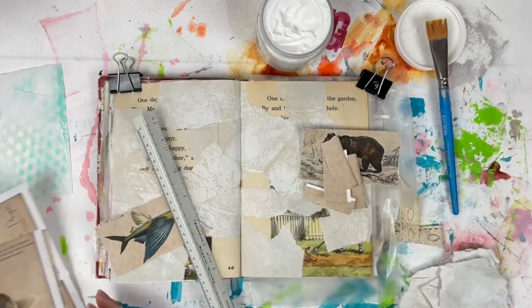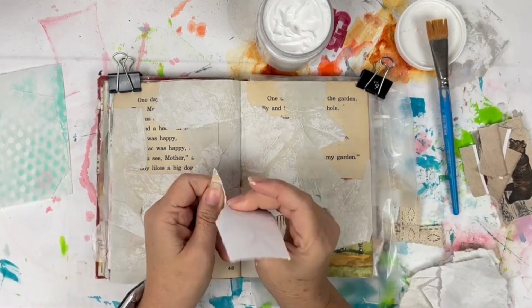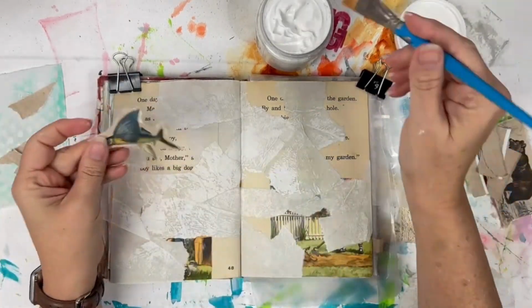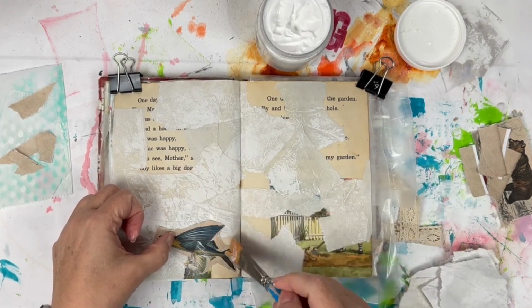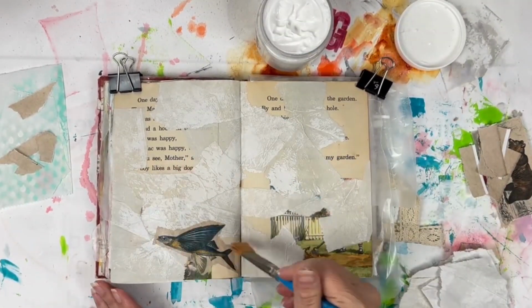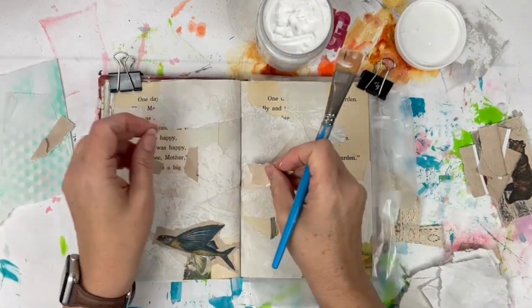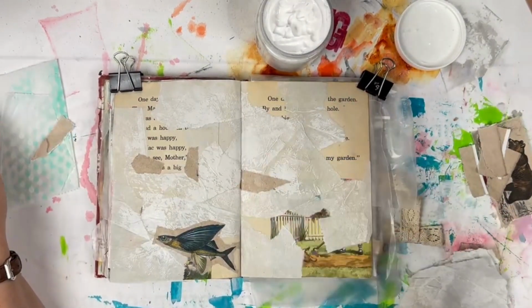Ripping down so I get a nice non-straight edge to these pieces with my ruler, and I am going to use some of the background paper with the color of the background of the fish and the bear, as well as the actual images themselves, just so it doesn't look like it's just slapped down in there. I did want to use these as some type of collage. I was just struggling with how to incorporate bear and fish both into this. It was important to at least have some of that off-white, tan color of the background that those were on throughout the collaging that I did.